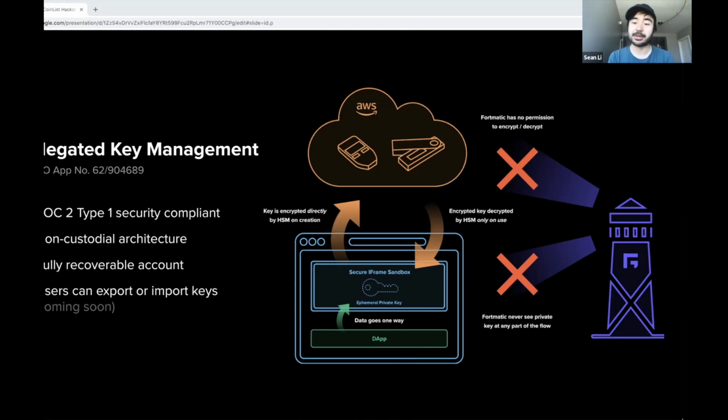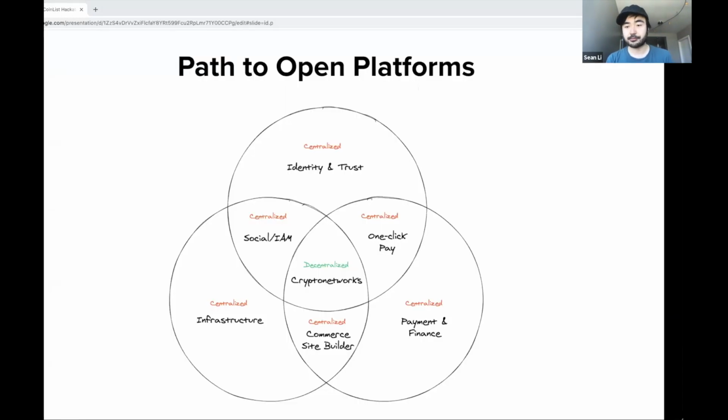Giving developers independence to build relationships directly with their users rather than having to rely on a third party, and also mitigating the security risk and liabilities. And for once in the history of our internet, developers can now easily leverage one piece of technology to implement all functionalities across identity, finance, and infrastructure.